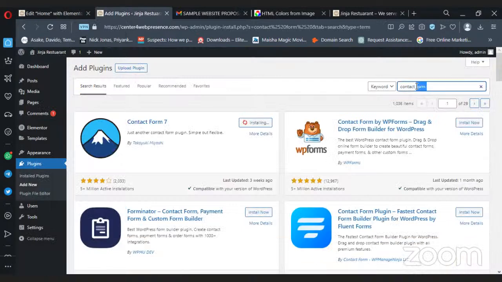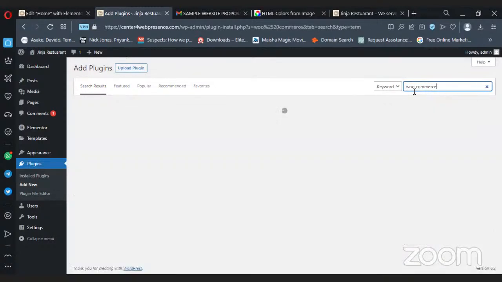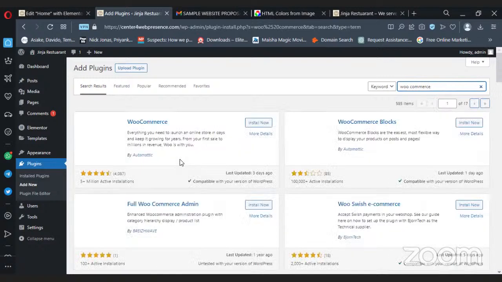Then I will need WooCommerce also. The WooCommerce plugin is the one we use for the shop. Install it. Then they just need to be activated. You just come back here, then activate them.